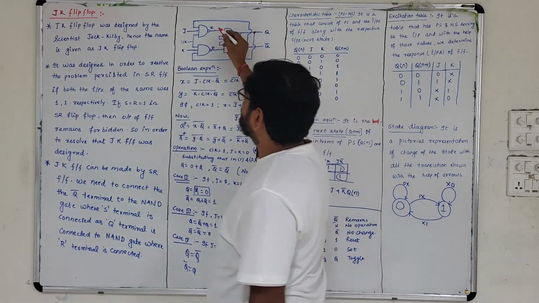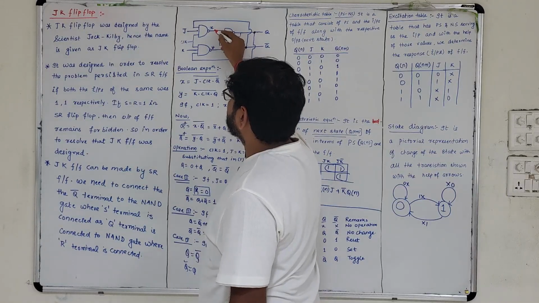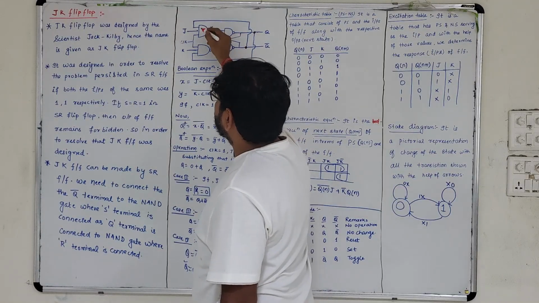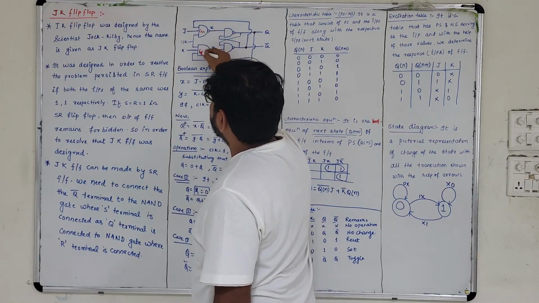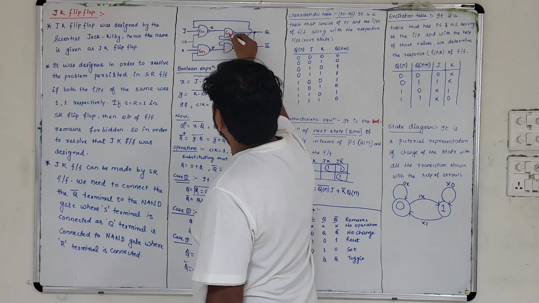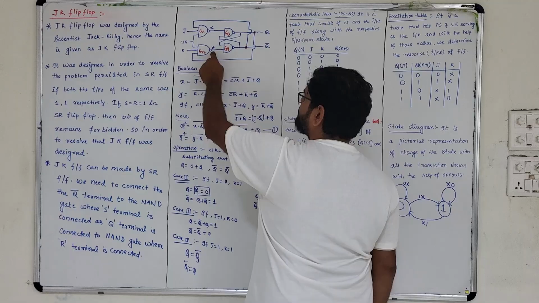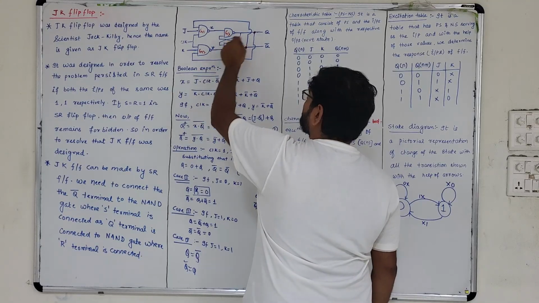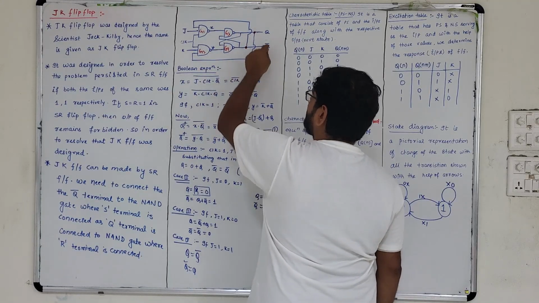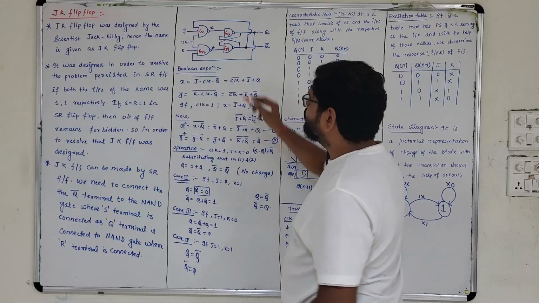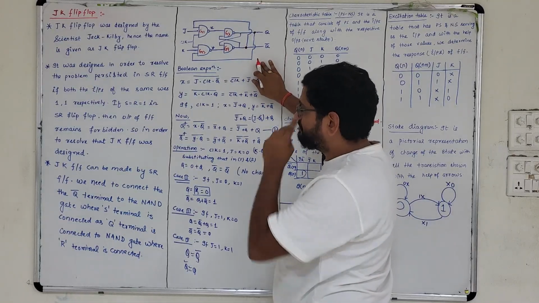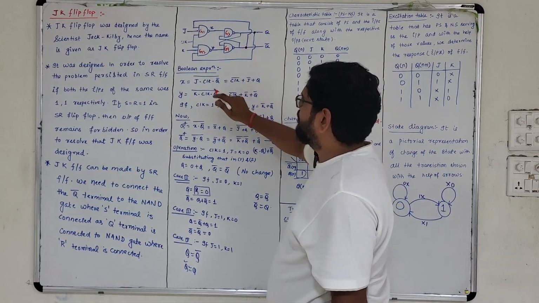The first expression you need to find is for X. I have just considered the output of this first gate. I call that one G1, this one G2, this one G3, and this one G4. So the output of G1 is X, the output of G2 is Y, and G3 and G4 have the outputs Q and Q bar respectively. Now using the normal Boolean expression, we will be able to find the value of X.